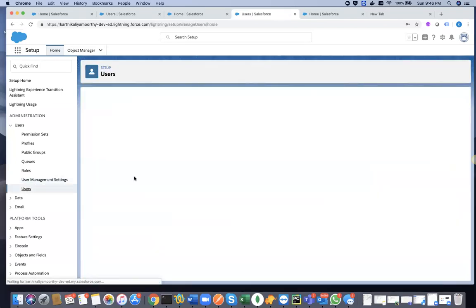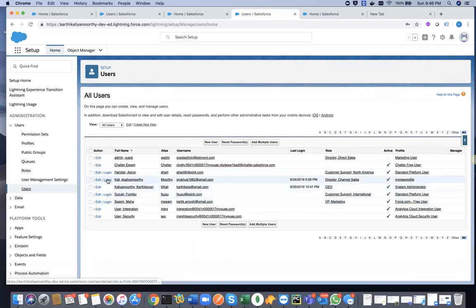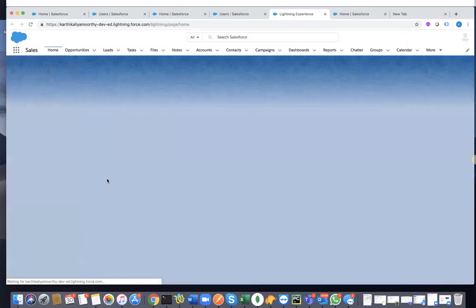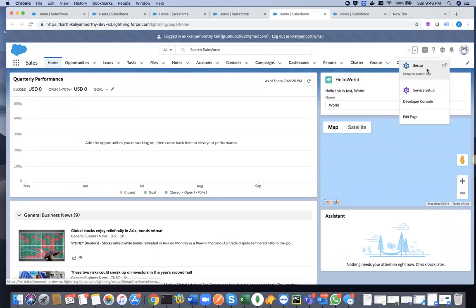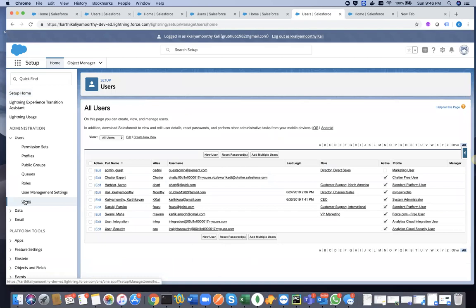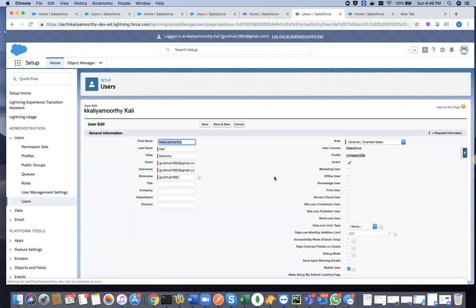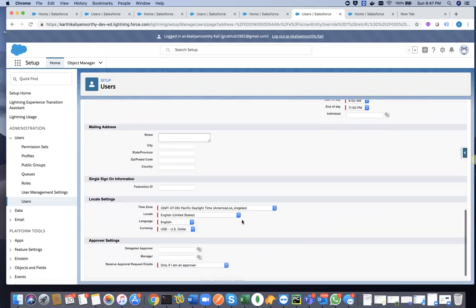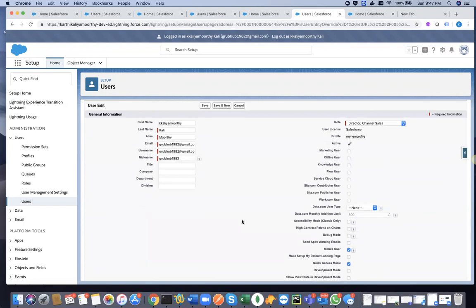For example, if you go to the users, if you see it here, they can just deactivate or uncheck, saying they don't want to be active anymore. Okay. So they can do that.